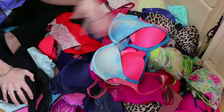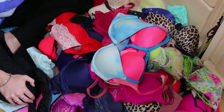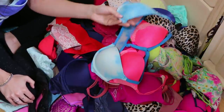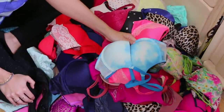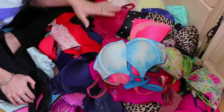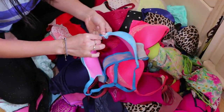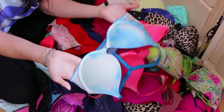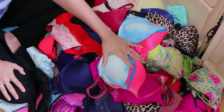But I know I definitely have quite a few in here, so I am going to try them on again and see if any of them will work for me. If not, then SOL, I'm done with this whole racer back trend, and strapless is not an option for me ever. So worst case scenario, my bra straps will just have to show when I wear tank tops sometimes, and it's not the end of the world. There are more important issues going on than my bra straps. So that's that.